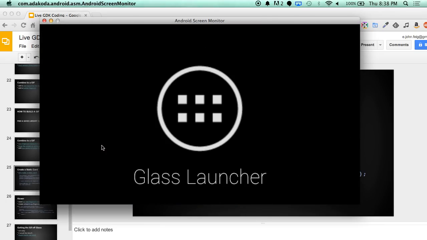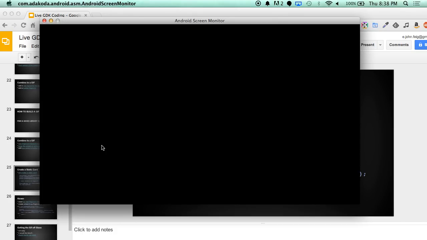But a lot of glassware has this share thing where you can share to glassware that accepts whatever MIME type. So if you're just sending text, as long as the glassware says, I can receive text, you can send something from my glassware to, say, Pocket, which is what one of them does. Or you can send it to a contact via email, as long as it says, I allow you to send me text, you can share to that glassware, which is really cool. Like Evernote, you can share text or images or whatever. So I was thinking, okay, I can create a card and put some menus on it and share stuff out from that card. Can't do that yet.